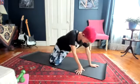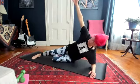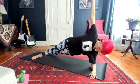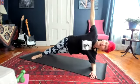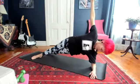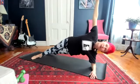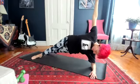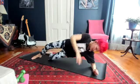Let's come onto a side forearm plank and press it up. Pulsing up with your waist. Going 1, 2, 3, 4, 5, 6, 7, 8, 9, 10, 11, 12, 13, 14, 15, 16, 17, 18, 19, 20. Taking it down onto your side.